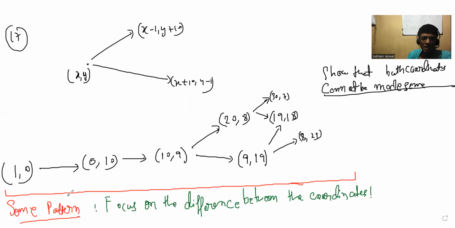So here you see the difference is 1, and here you see the difference is minus 10, and then again the difference is 1. Here the difference is 12. Here it is minus 10. Here it is 13. Here it is 1. Okay, wait, what? It's not 13. It's 23.